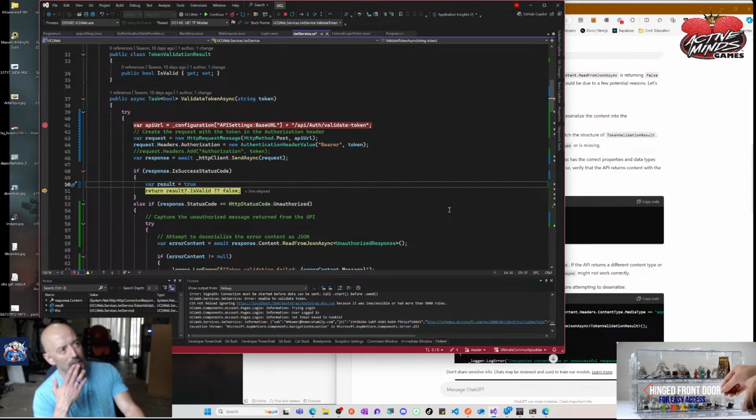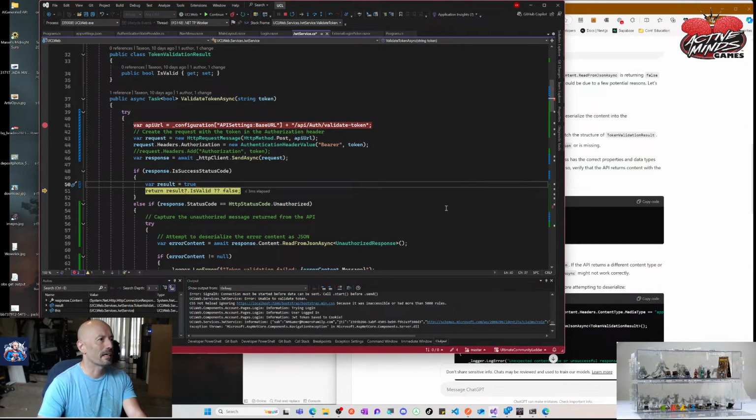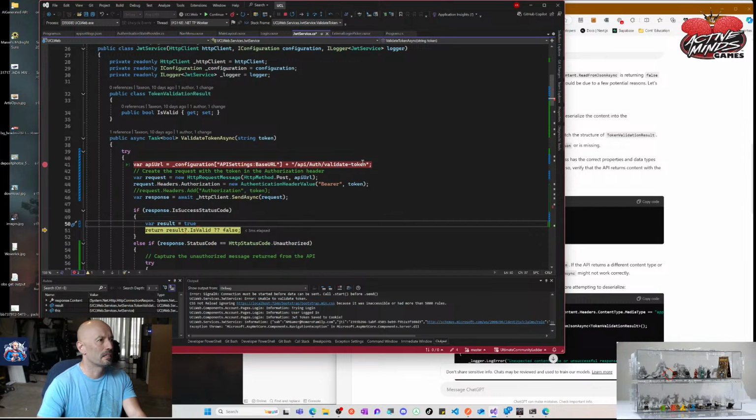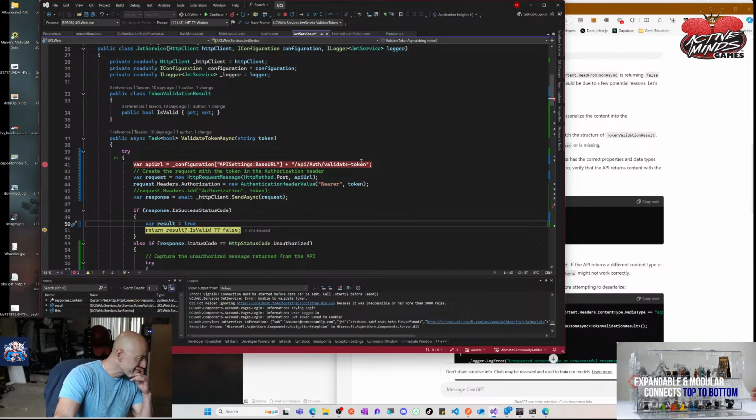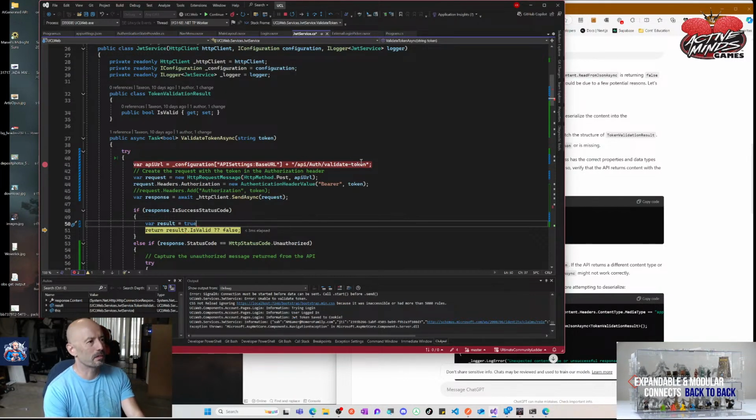No, that's not going to work because that's not the name of my class. Result is not, unless, because it was deserializing it into the token validation result. Does this work?